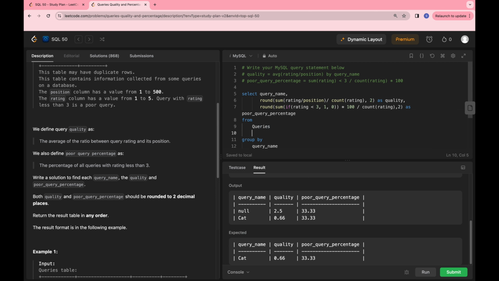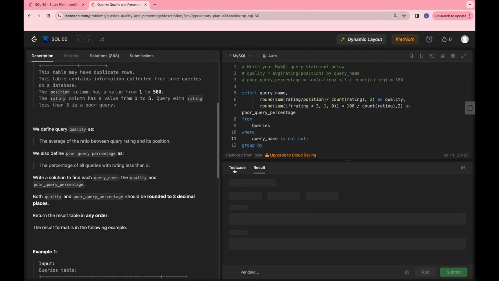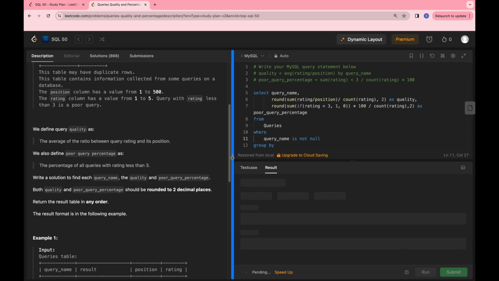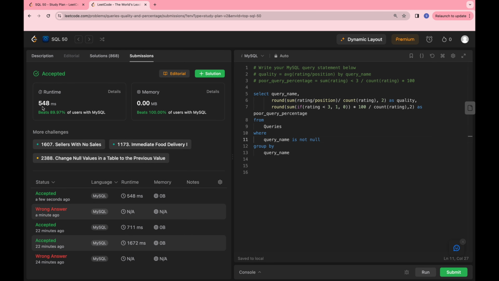To solve that, I'm going to add another condition where query name is not null. Let's try again. Runtime 548 milliseconds, beats 89.97% of users with MySQL.